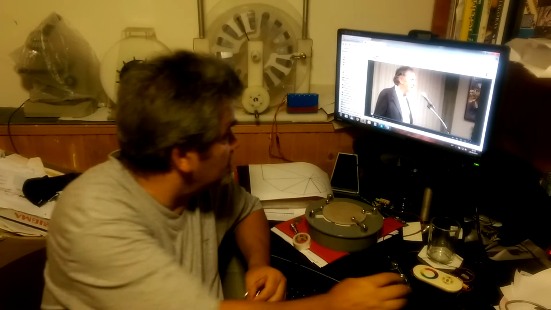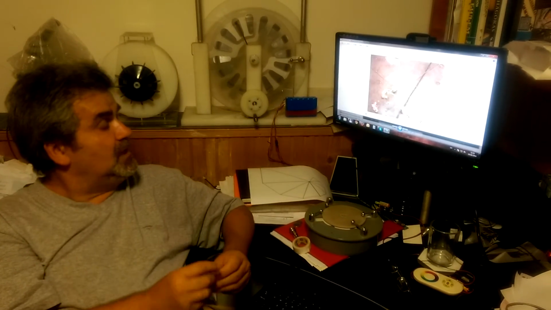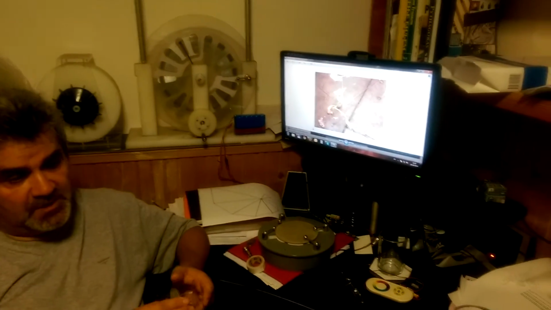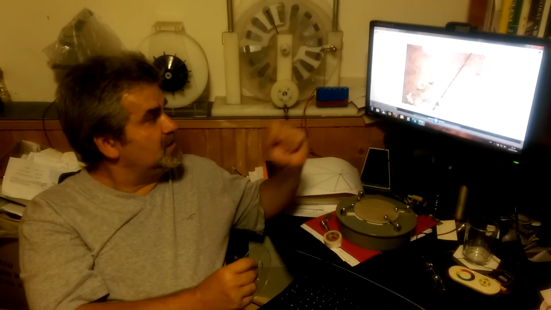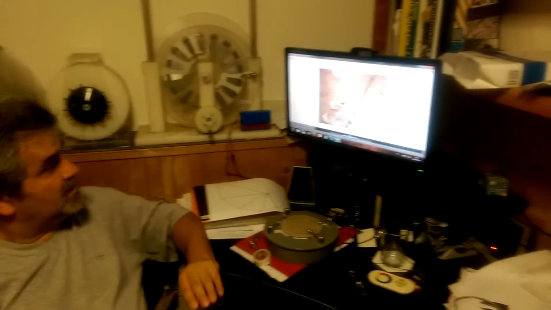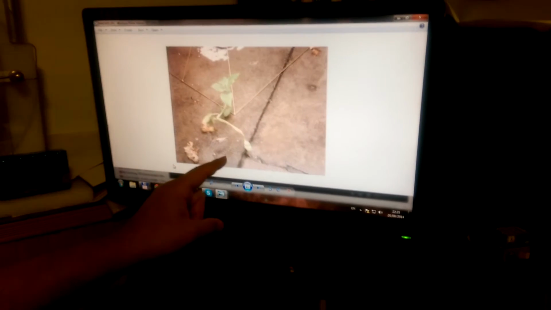Let's talk about morphic fields. During 2003 I worked with geometry, with pyramids, and I tried to repeat many experiments that other people did to treat some plants, chemicals, electronic components with a pyramid. Then I noticed something that wasn't planned. This plant was laid down like here, and I treated some seeds under this frame of the pyramid. But after a few days, this plant recovered.